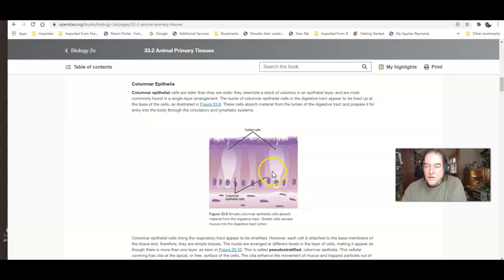Here's an example of columnar epithelium with cilia on top of it, which is typical of your airways. And this tissue right here, these are mucus-producing cells in your airways, producing a thick mucus that lines the surface of your airways, and then these cilia pull that mucus continuously up, up, up, up, out of your lungs and into your throat, where you can swallow or spit out that mucus. And everything with a respiratory system has the same sort of function going on in here. Every vertebrate with a respiratory system.